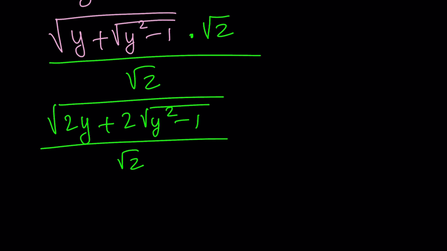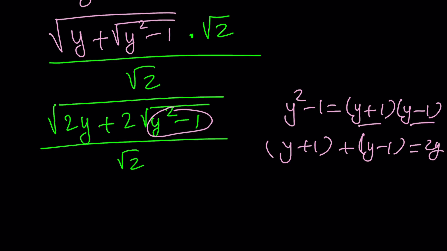Let's go ahead and simplify the numerator first. To simplify it, I'm going to pay attention to the following. y squared minus 1 from difference of 2 squares can be factored as y plus 1 times y minus 1. So first of all, I can factor this. Good. Not only that, if I add these two factors, what is y plus 1 plus y minus 1, you'll get 2y, right? Which is this term right here. Nice.